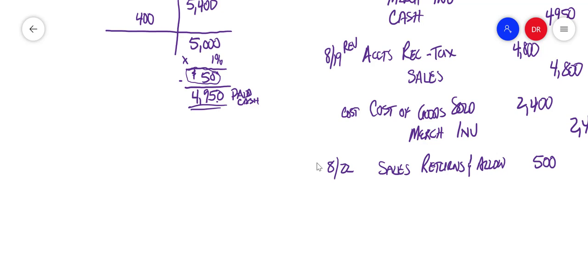Now, because this is an allowance, we're not taking any merchandise back. We don't worry about the cost side of it. So we now credit accounts receivable, Tux, for $500. Okay, let me restate that. We're only doing the revenue here because we did not receive merchandise back. Instead, we just gave them an allowance. So we're reducing the sales price for the problems that they had.